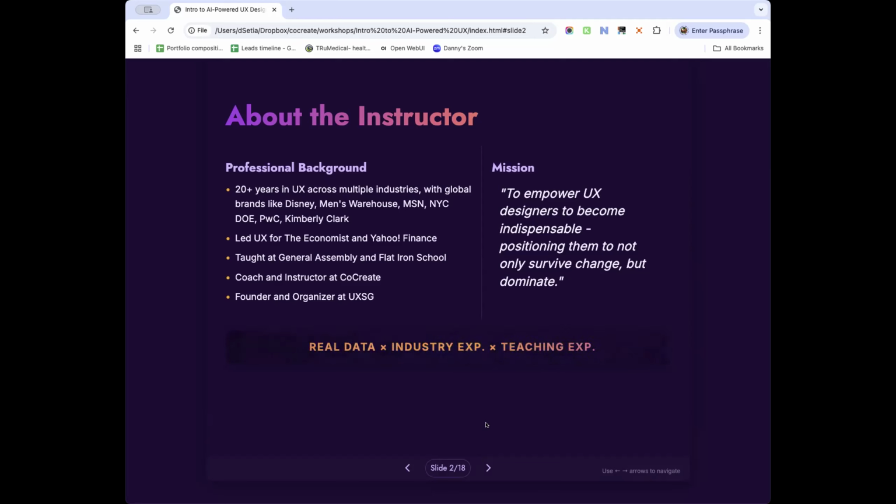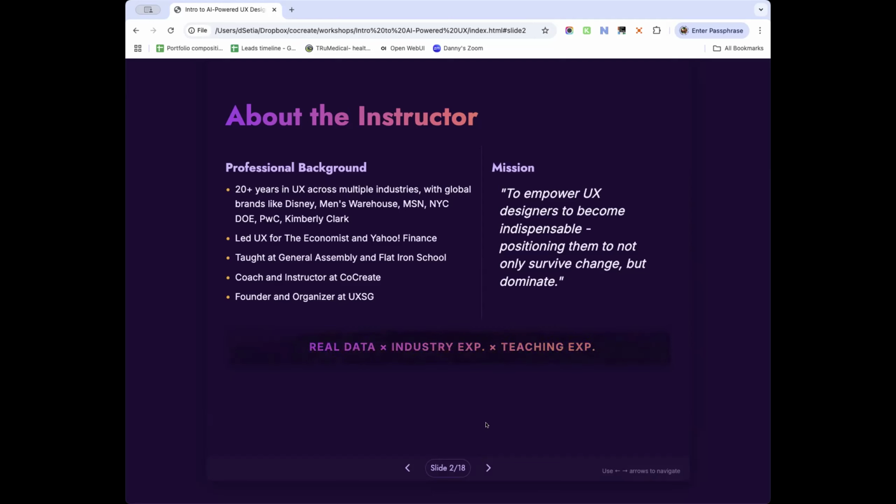And the big thing there is that's why I have that mission, at least for this group. I'm seeing that a lot of people are not aware that this is a big deal. I hope by the end of this workshop, you'll see the potential and possibility beyond using ChatGPT for content. That's already great. But for UX, how do we actually integrate into the workflow?